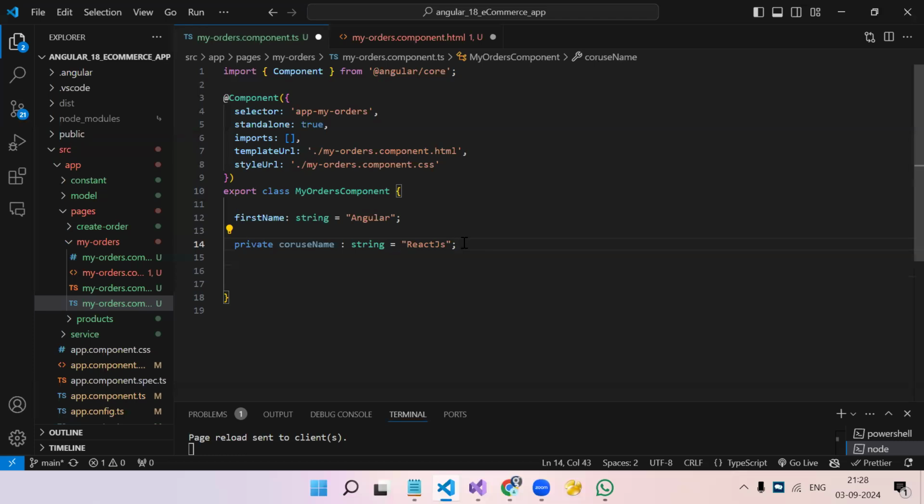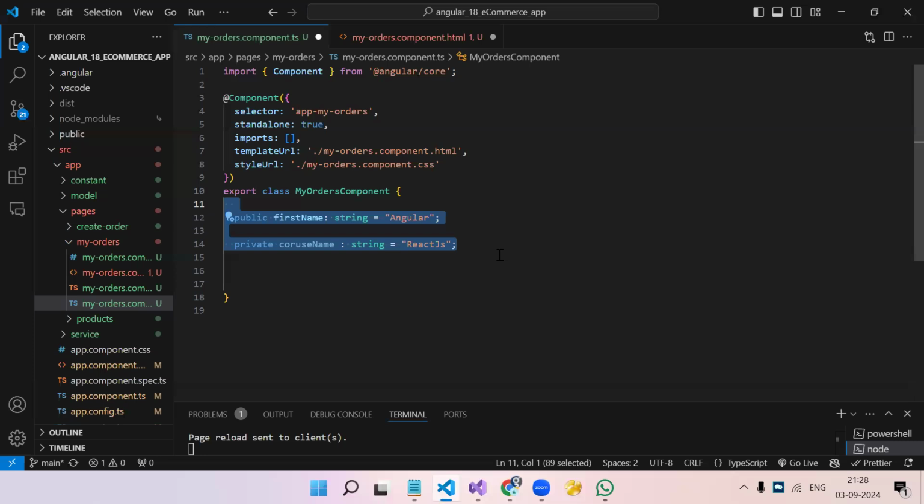So this is the first point. Whenever you are creating a variable, if you know that variable is going to be used in HTML, then you can leave it as it is or write public also. That is the same thing. But if you know your variable is not going to be used in your .html, and you are just going to use it in some functions, you can make that variable private. So this is the first point.